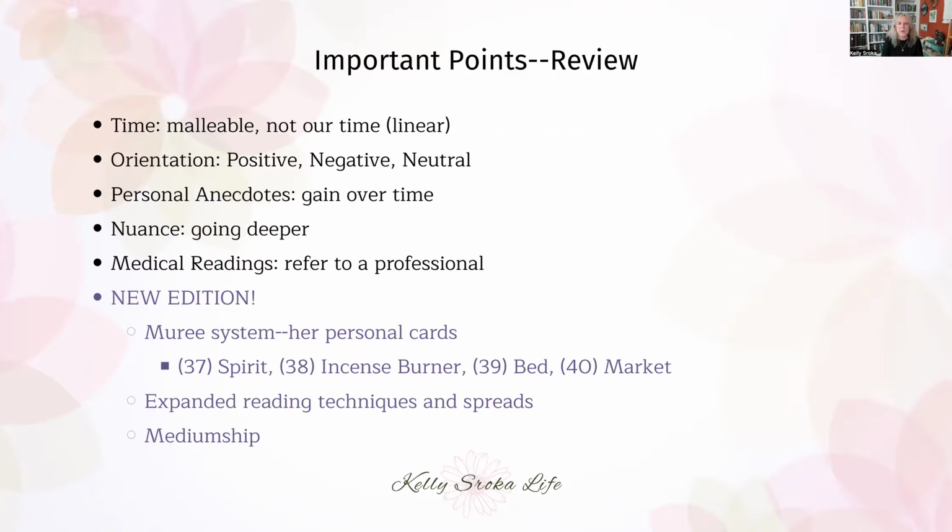And all the cards have an orientation. They're either positive, negative, or neutral. But as you will see, if you go back to the other classes, the cards a lot of times will depend on the cards that are around them, the cards that come before, the cards that come after. If you're doing a box spread or the grand tableau, then the cards that are nearer or farther away have positive, negative, or neutral impacts on the cards. But it gives you a good starting point.